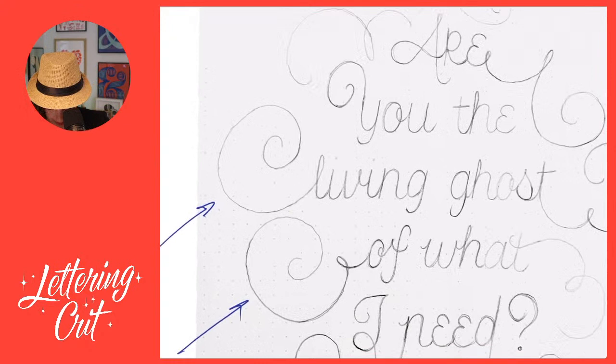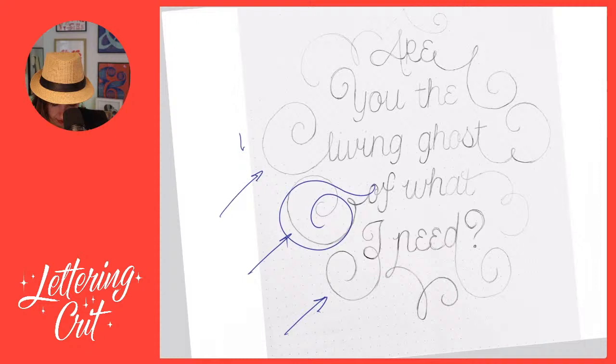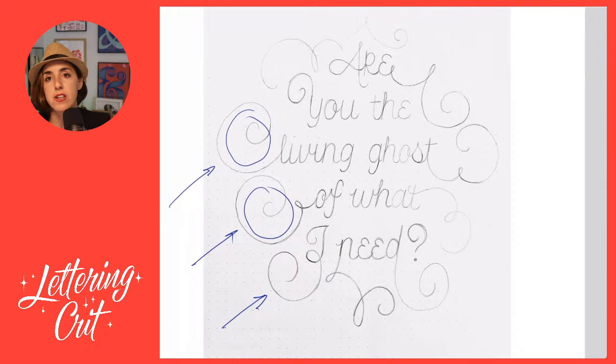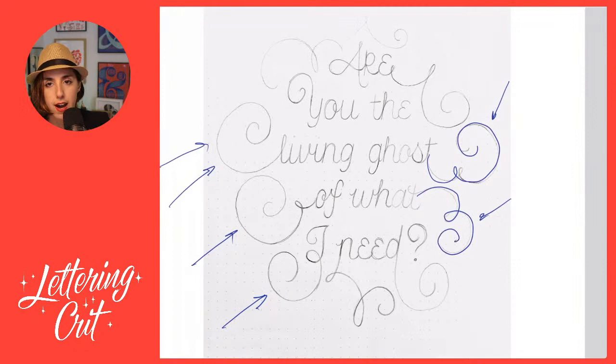So for instance, if your O, instead of having that flourish like this, will have a flourish looking downwards, it will be already a different story. Another thing you can try is not to have the same size of flourish, so that you have different sizes around your lettering and it looks more visually interesting, right? So whatever is happening here on the right, you will want a little bit more of that on the left. All these variations that you're creating here, these playful swirls coming out of your letter forms, are really visually interesting. There's something different going on every time. Whereas on the left side of your lettering, there's this kind of pattern, right? So that's one of the things.